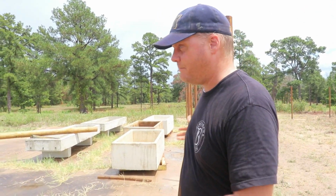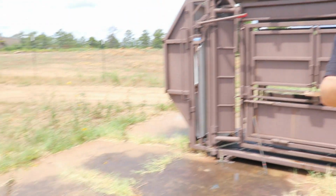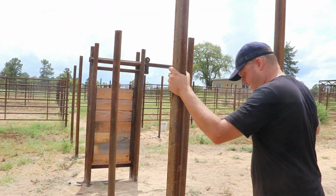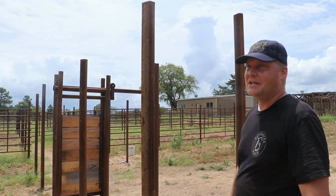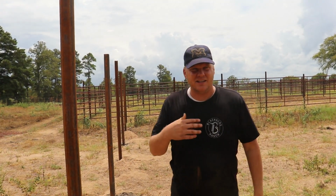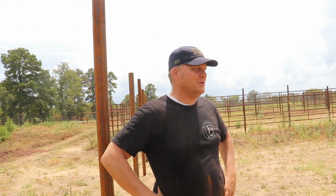Next step is getting all of this stuff up and moving this guy all the way over to the squeeze chute, or to the actual posts. Once that's finally done, we can start working the animals. And that'll be a blessed day. It'll be nice. So doing this stuff, guys, is a lot of hard work. It really is. And these posts are heavy.